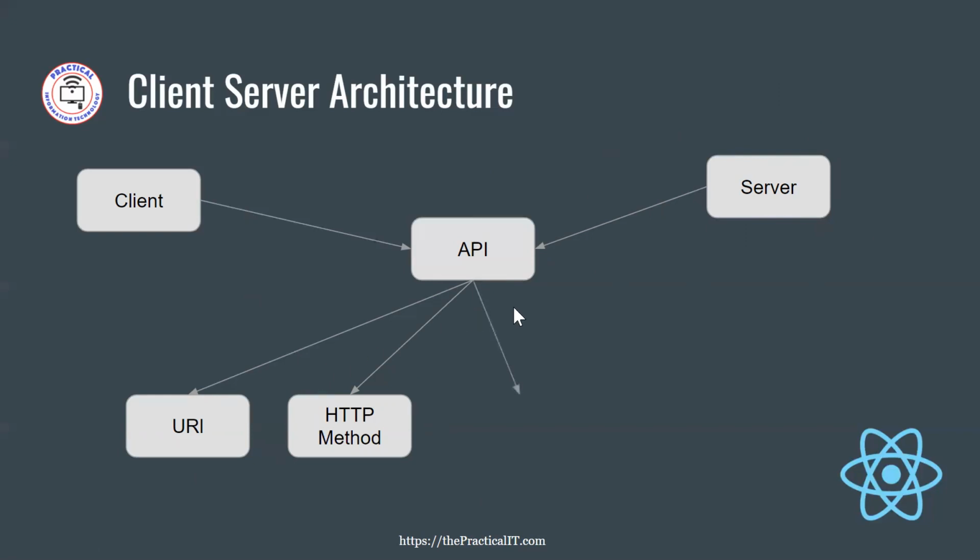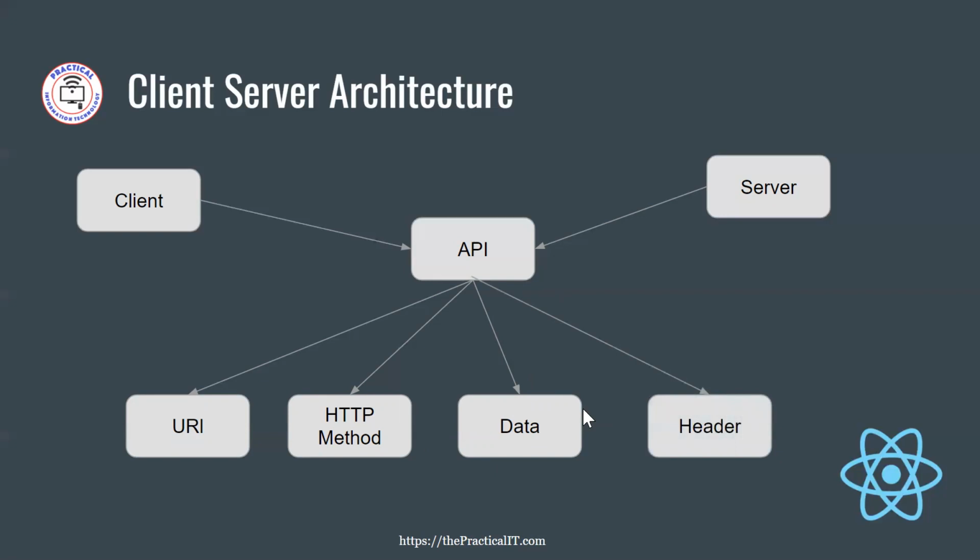That's also part of the API. The other one is data. Depending on what you are trying to do, especially when creating a resource on a server or patching a record on a server, you need to provide data. Think about when you are trying to register: you have to send the data along with it, right? Your name, probably your address, or anything required by the server in order to get registered, you pass through your data. The other one is a header. These are additional information you might add when sending from the client. Most of the time we use this for sending tokens or additional information on top of what we are sending to the server.